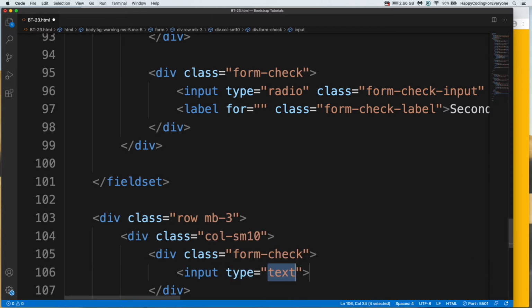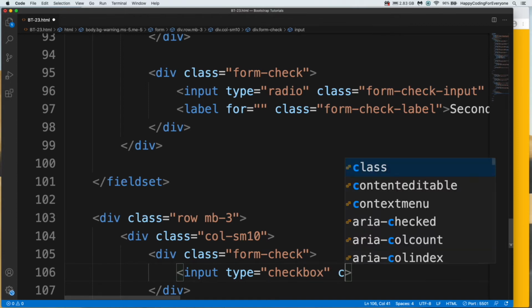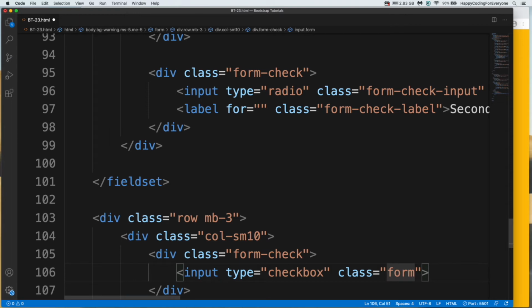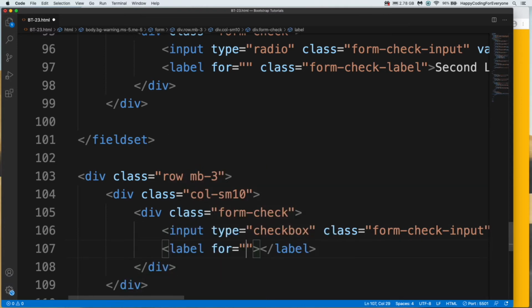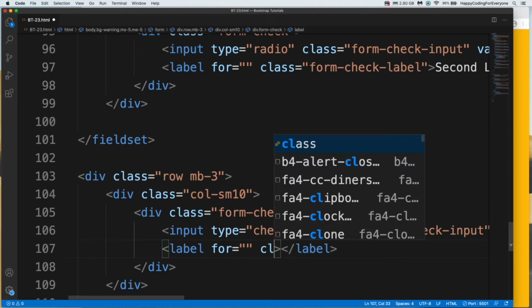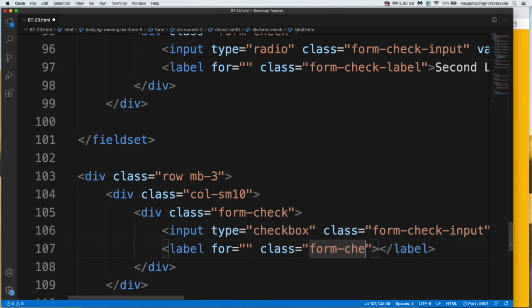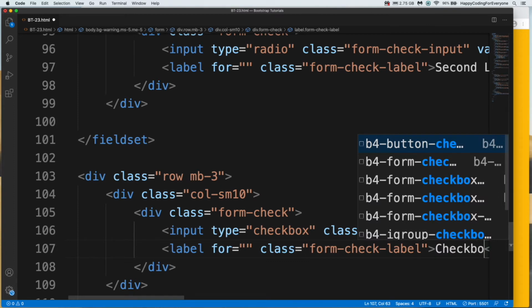Type must be checkbox and class name form-check-input. And let's add our label, class name form-check-label, and let's add a text checkbox.